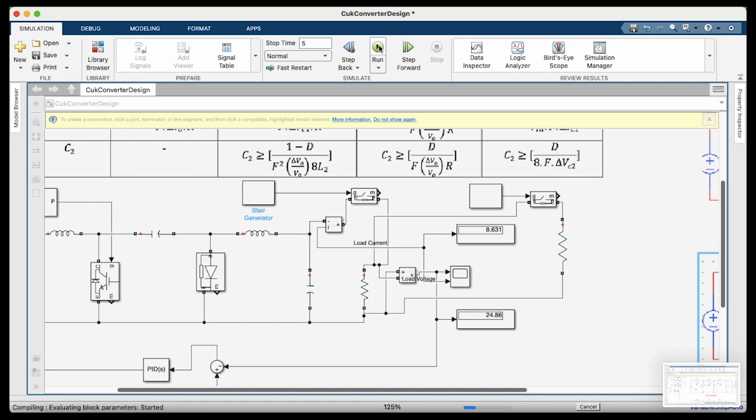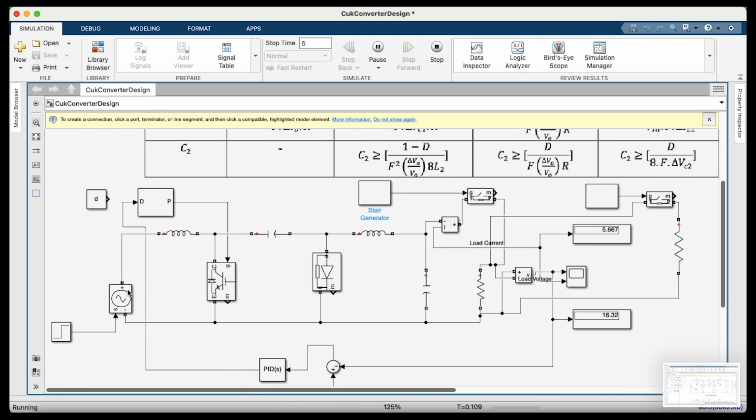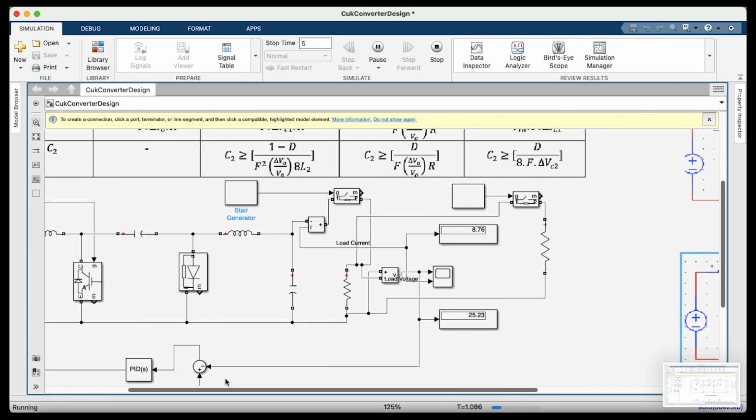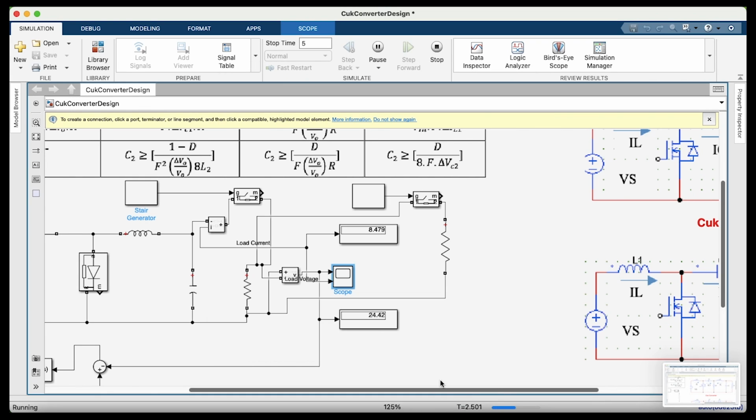We introduce two errors: at a time period of 1 second, two more volts on the input side, and I added another resistance here at a time period of 3 seconds. So we introduce two errors, and we want to check that the output voltage is maintained as a constant. At 1 second we maintain the same thing. The simulation runs nearly 3 seconds. Look, we introduce another load additionally. So now look here, it is nearly maintaining the same voltage.